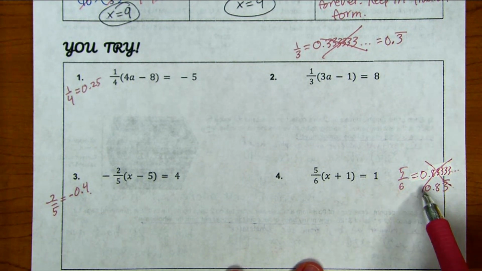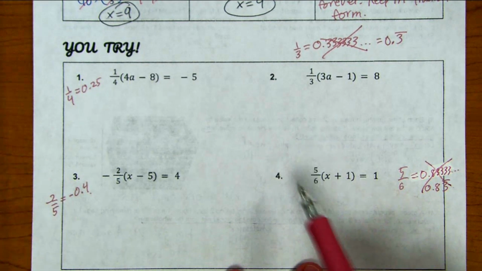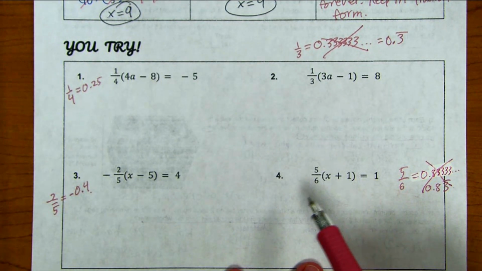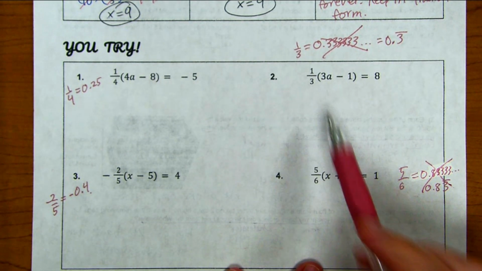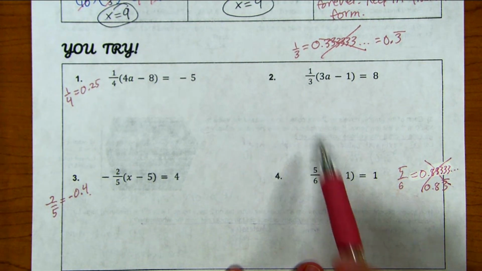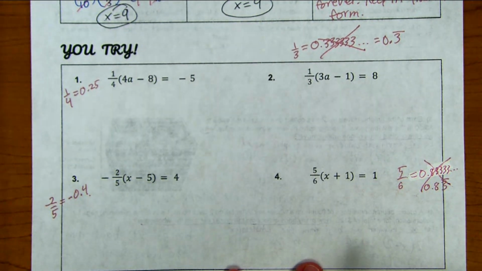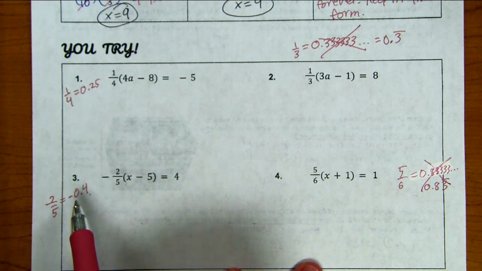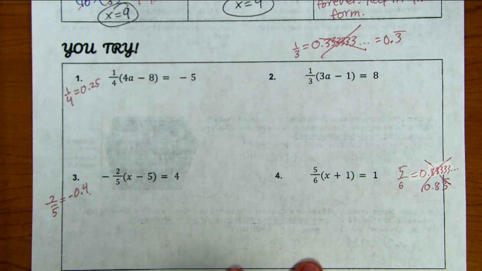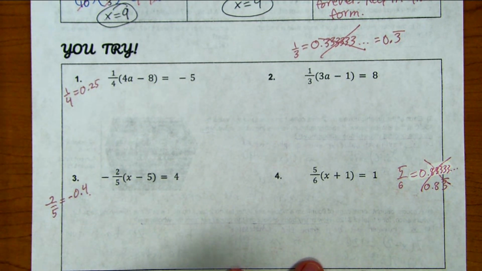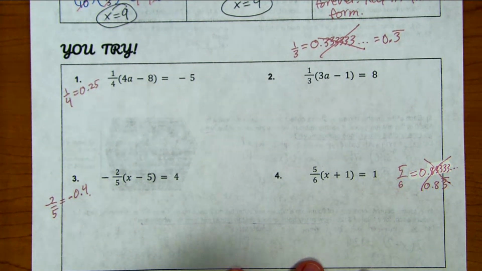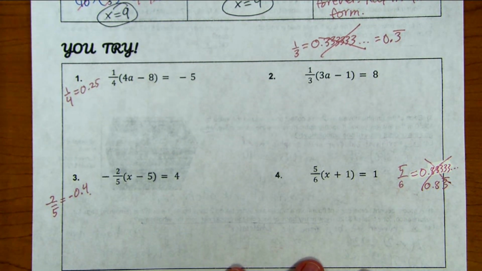So for questions 2 and 4, you have to use either distributing in fraction form or canceling out the distribution in fraction form. For problems 1 and 3, you can choose any of the three strategies you want to solve those problems. Now, I'll go ahead and give you the answers. That way you know for sure if you solved them correctly.